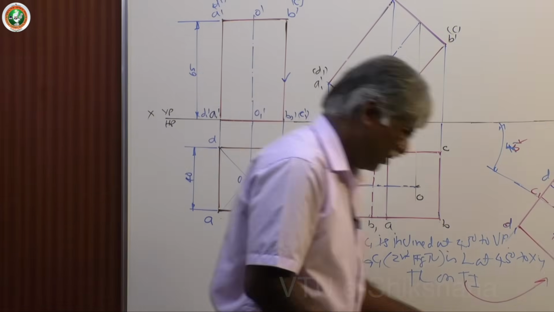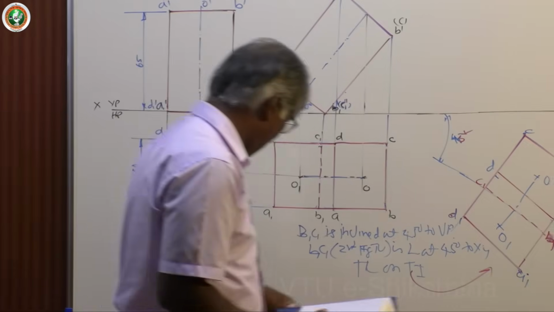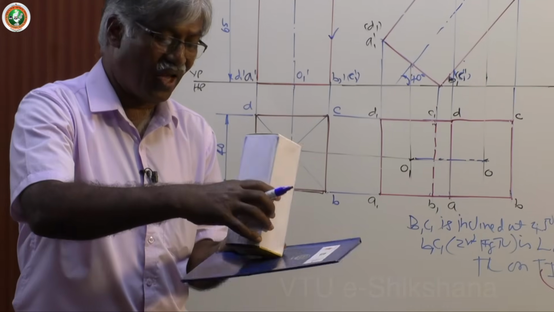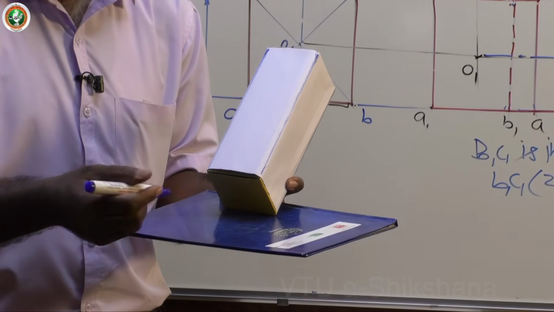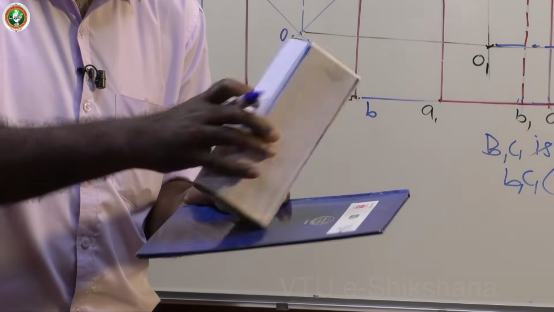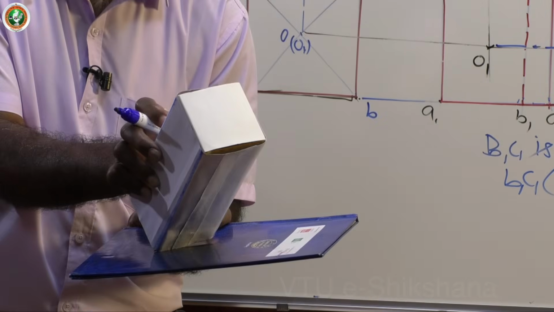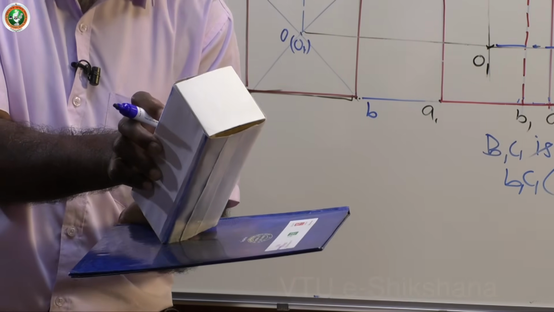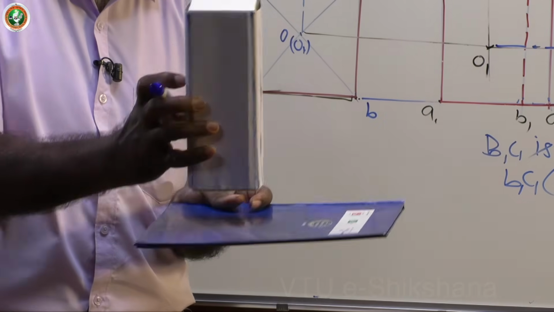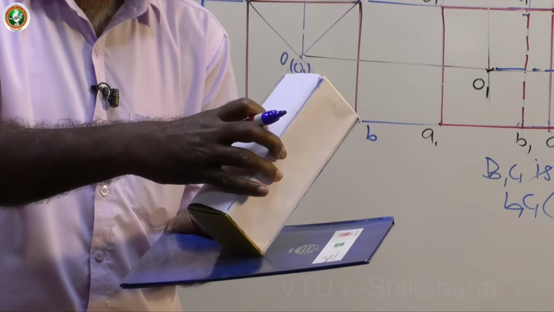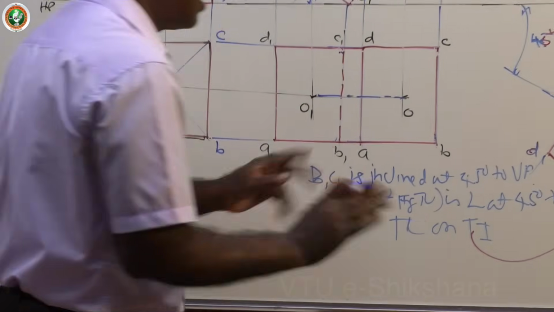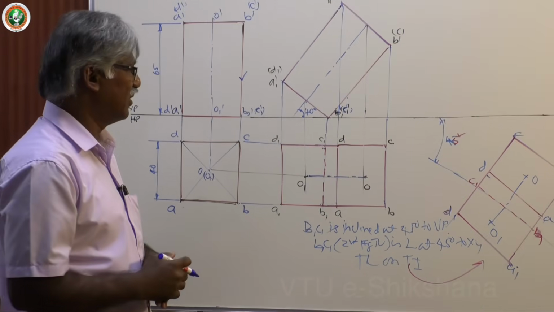Now, the position of the solid, first position, second position, third position. Now you can see dark color key surface is visible to you. If I do like this, if I take base away from the observer or nearer to VP, you cannot see the base. You can see only top face. Purposefully, I have taken like this. By default, you also do that unless it is demanded for a particular key surface.